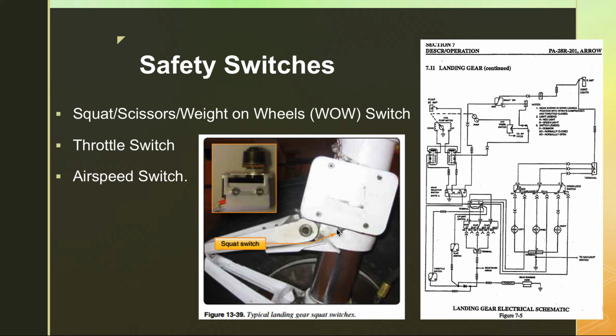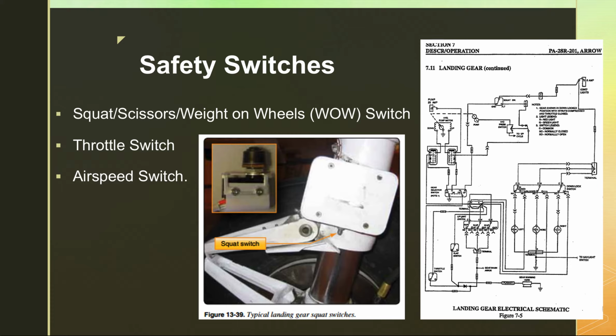So the way this system works is as the landing gear extends, this little part of the scissors would then press up against the micro switch, and now you know the gear is extended. Not so much now you know, but now the gear retraction system knows the gear is extended. So this should theoretically keep you from retracting the landing gear while you're on the ground. It does a pretty good job of doing that.